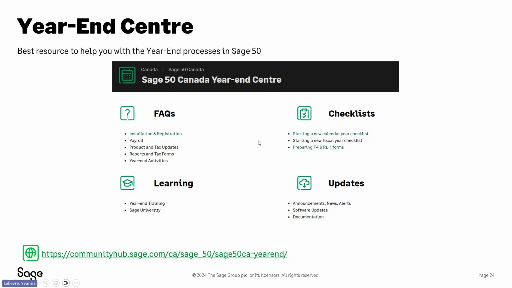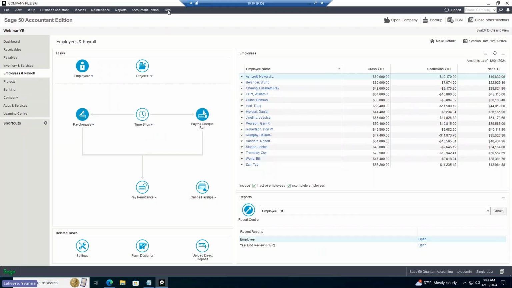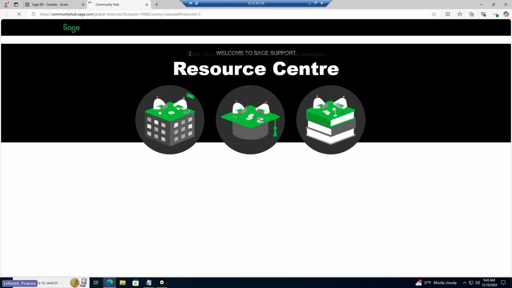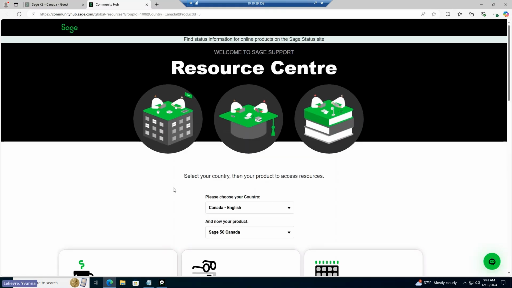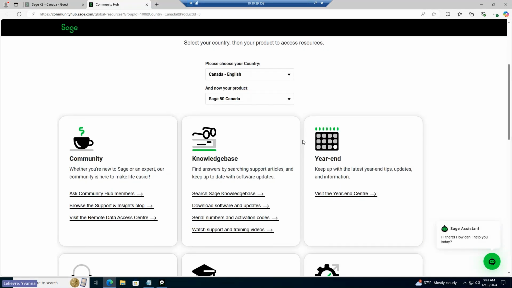Let me show you what it looks like. If I go back in the software and go into Help, Sage Support, Resource Center, it will open the page directly, and the information is going to be targeted to the software I'm using. The part I'm interested in right now is the year-end center, so let's go in there.